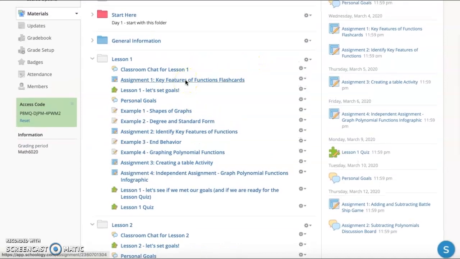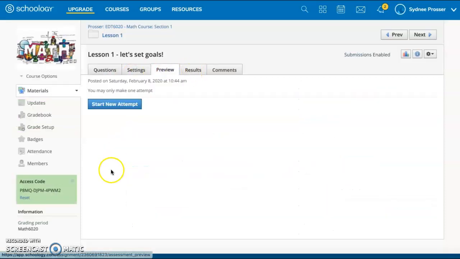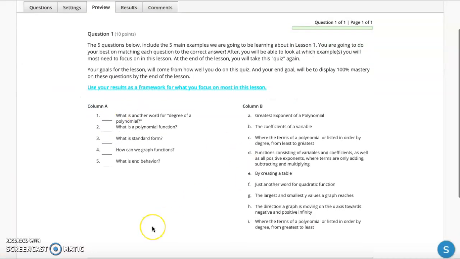From there, there's always going to be a "let's set goals" quiz, using air quotes. And this quiz is always just one question, a multiple choice or a matching. By the end of this lesson, they're going to be able to answer all 5 of these questions. These 5 questions come from the 5 main examples that students are going to be learning about in this lesson.